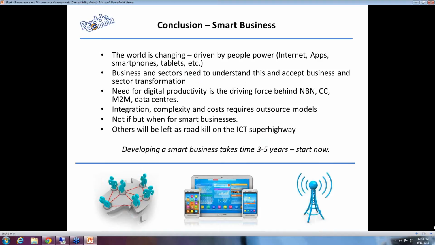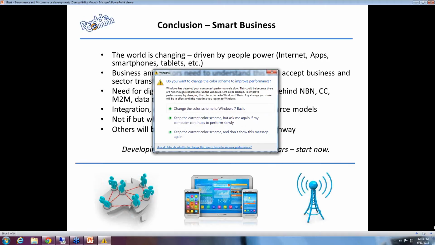Outsourcing models, we have to get rid of complexity. There's too much complexity in our business. Wherever you can take it out, take it out. Integration, all of that, will require outsourced models. As for example, mentioned, you don't have to store all your products yourself. Look at other models where it's possible to use others.